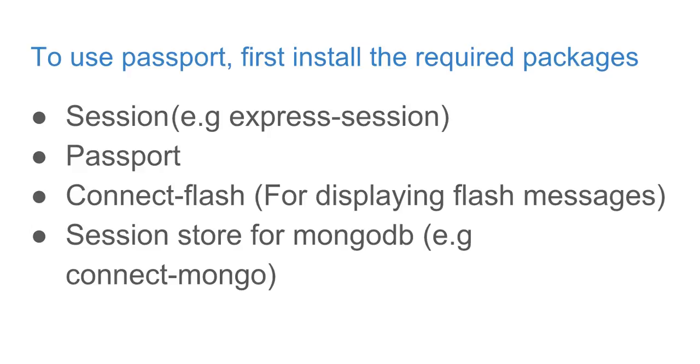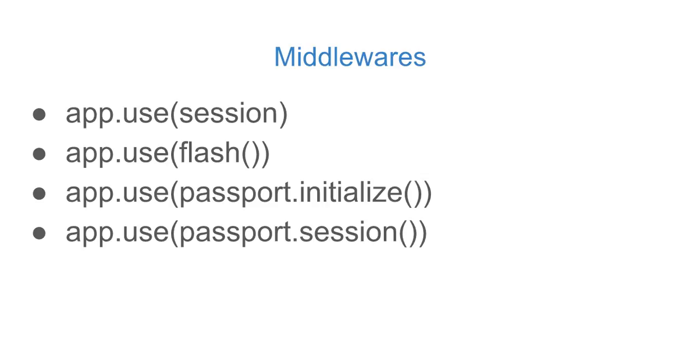Then we need to install the store, whereby we can save the user data. Because if we don't save the user data, that is the user session, in the database, whenever the page is refreshed, the user data will be destroyed, or the session will be destroyed, and the user will have to log in again and store the session. So for this, we need to use connect-mongo to save the user session in the database. So we're going to add all of these packages. Then also we are going to make use of these middlewares, like the app.use for session, the flash, passport initialize, passport session. So these are most of the things we are going to use.